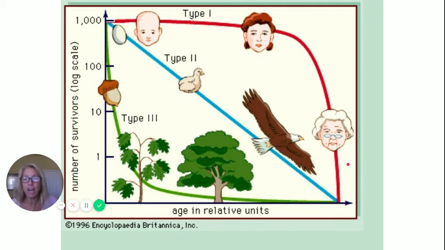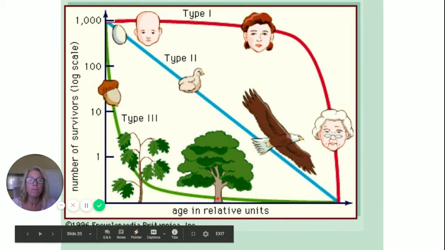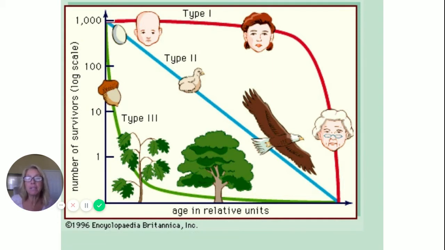The opposite of type 1 is type 3, like I was talking about with plants with you, that most of the seeds will not find an area where they can grow and develop. And so their numbers drop off drastically and only a few survive to reproduce. And then somewhere in between is type 2, where you're dying, not necessarily, let's say you're a bird, you're not dying because you're old or you couldn't find a place to survive, but let's say you flew into a window and that killed you, right? So it wasn't a factor of your age.